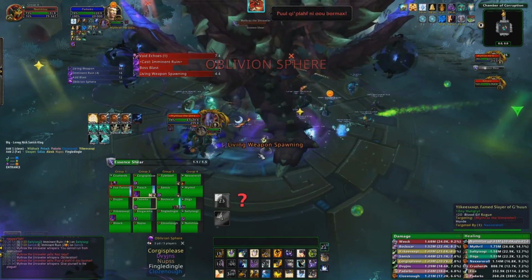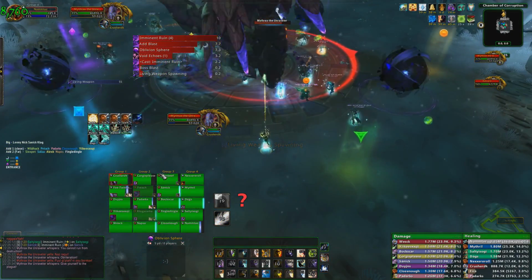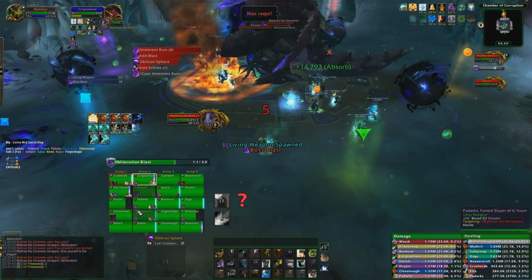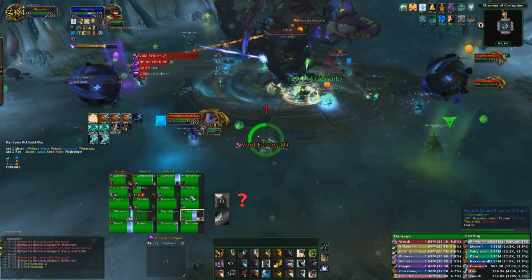Having multiple players broke at the same time can be incredibly dangerous, so you need to avoid it at all costs. The boss will also still cast his blast, just keep an eye on which way he's facing to avoid taking the damage and also the additional stacks of Annihilation.